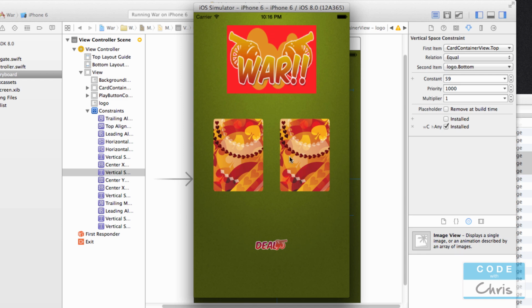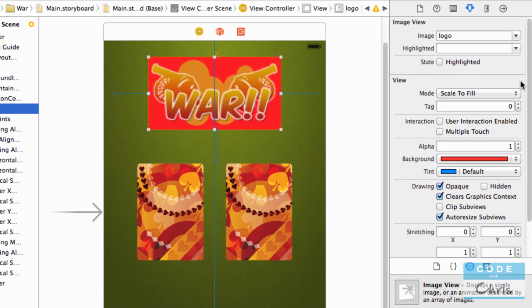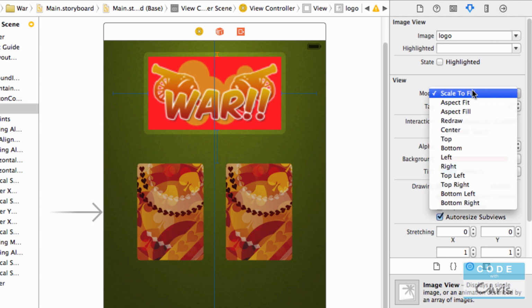Well, there's one thing we can change here off the bat, is that for the UI image view, you can make the image not stretch. So there's a mode. If you click your UI image view, go to the inspector, right now it's set to scale to fill. So it's just going to scale up the image and disregard the aspect ratio. And that's how we get the stretched image. If we don't want it to stretch, we can do aspect to fit. And this is going to maintain the aspect ratio of the image, and it's going to fit it inside the bounds of the UI image view.